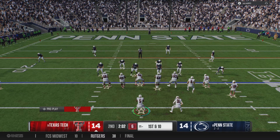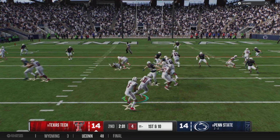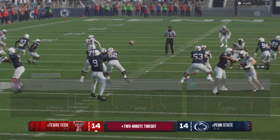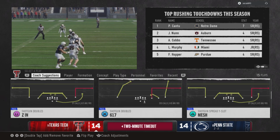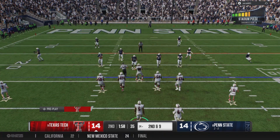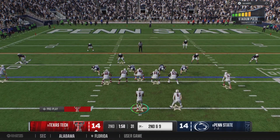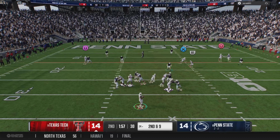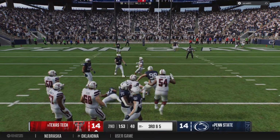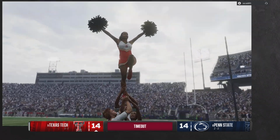First down here with time for maybe one more play until the 2-minute warning. From the shotgun, the inside give. Now on second down. He's looking to throw. They're trying to get to it. He was able to squirt free and pick up a few and avoid a negative play there.